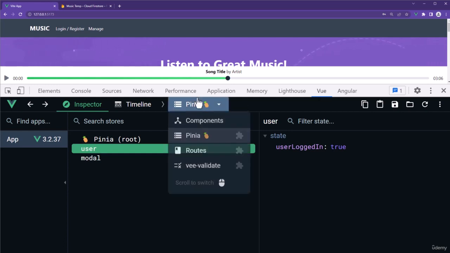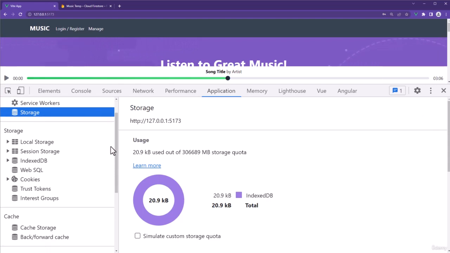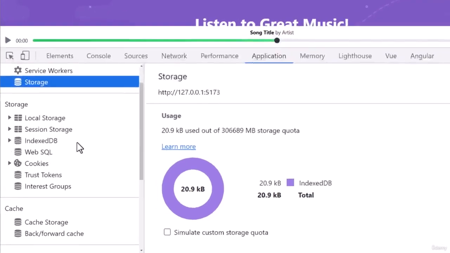In the developer tools, switch to the application panel. The application panel allows you to view the metadata of your application. This includes things like storage, service workers, or the manifest document. We're interested in viewing the storage for the application. On the sidebar, there are various storage solutions.